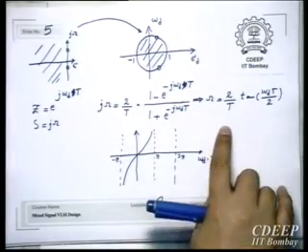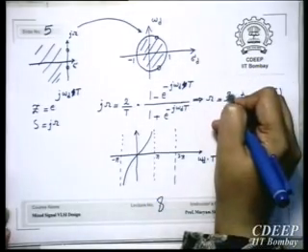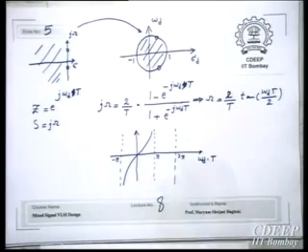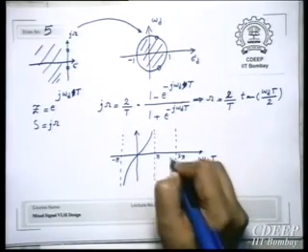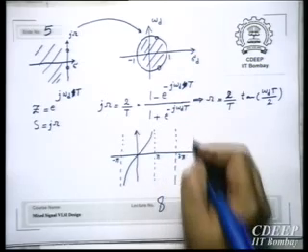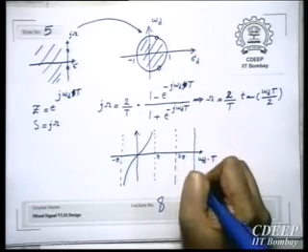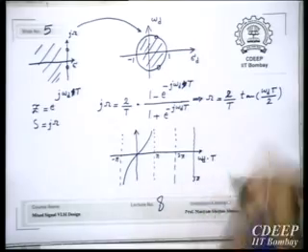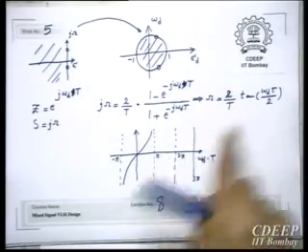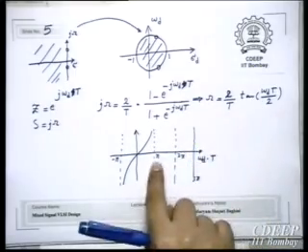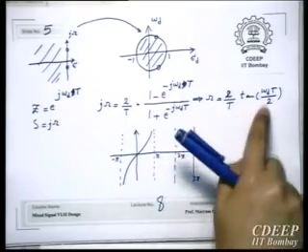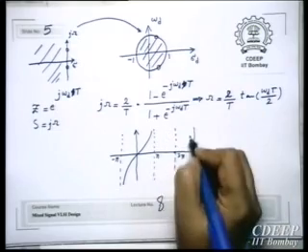2 upon t. This is 2. This is pi, this is 2 pi. And 3 pi. Again at 2 pi. At pi this will be 2 pi. At pi it will be pi upon 2. At 2 pi it will be pi. Therefore it is 0. Therefore it is unitary.